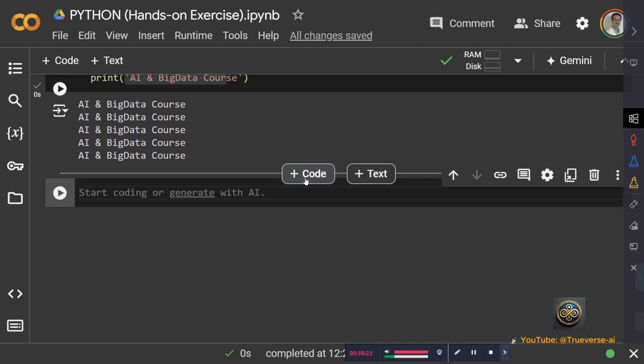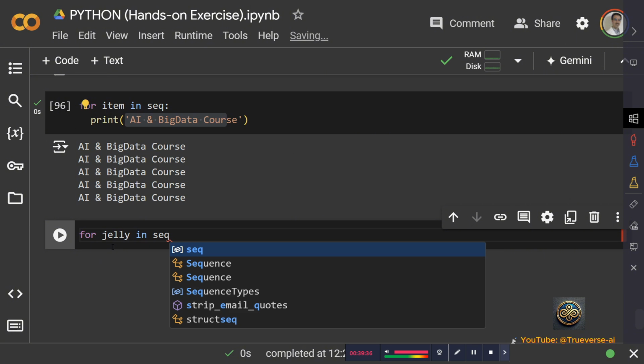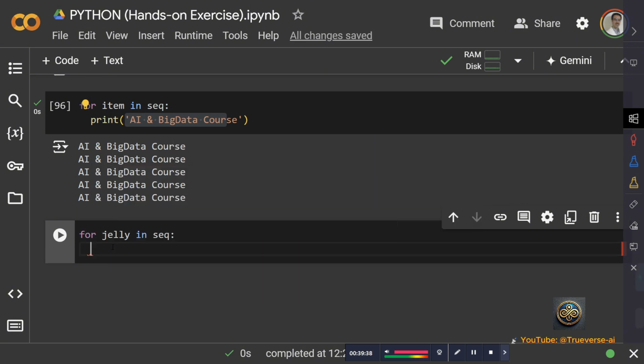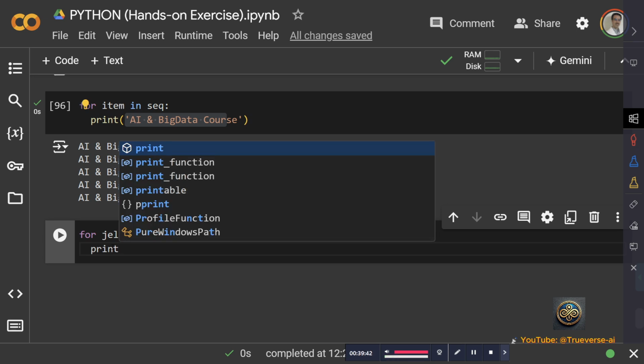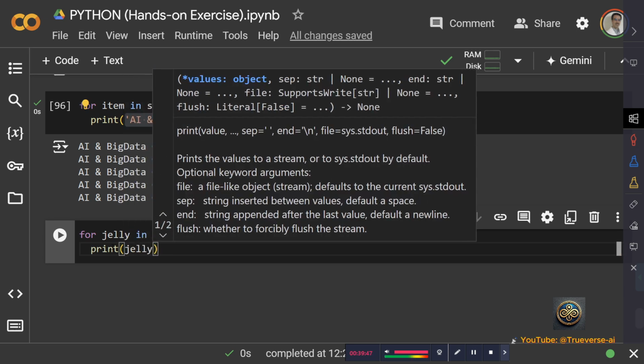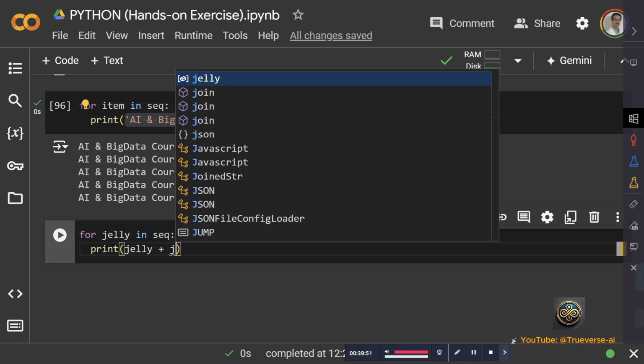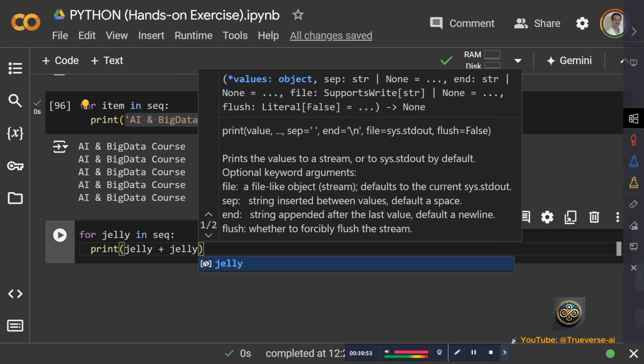Okay, we can use, for example, for jelly in sequence, print jelly plus jelly.